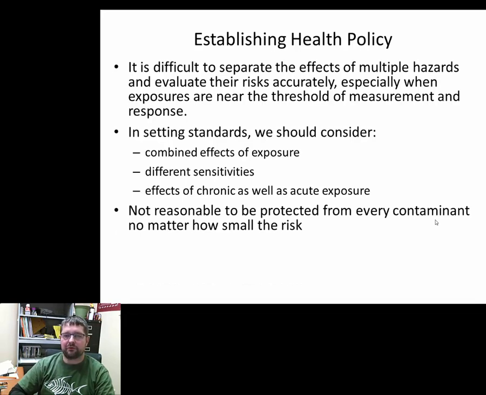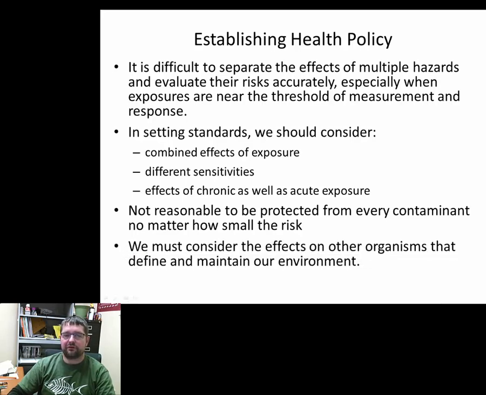Now, of course, it's not reasonable to say that we're going to be protected from all contaminants, and there is going to be risk in just living. That's clear. But we can minimize those risks as we develop new products, new medicines, new types of packaging, by doing some scientific research before those products are put out and allowed for humans who are not expecting to be part of a research project to be exposed to those materials.